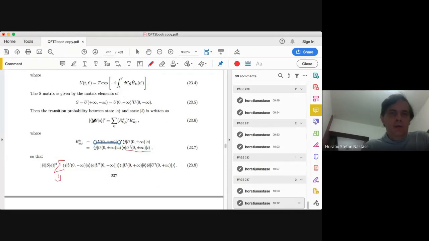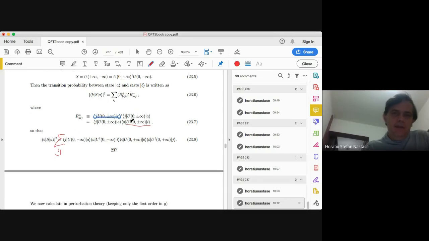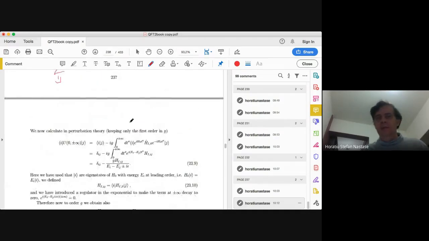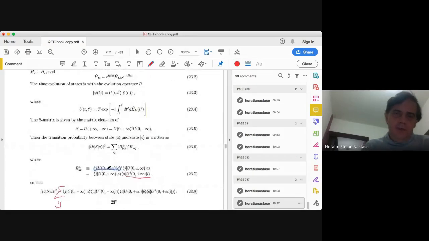We look at a probability to go between state A and state B. So state A is an external state. And then we wrote this as a sum over I and j, and these are internal states, states that appear in virtual states, states that we sum over in loops. That's the interpretation in terms of quantum field theory, but yes, they're virtual states, states that we sum over, not external states.